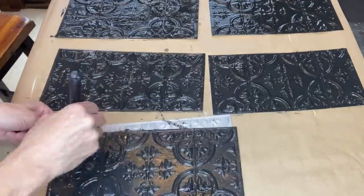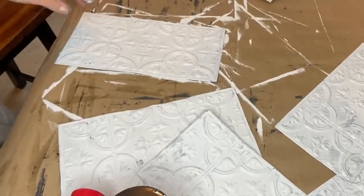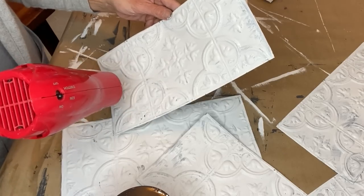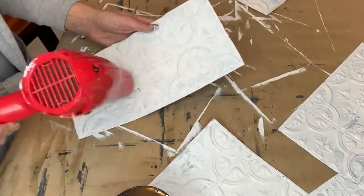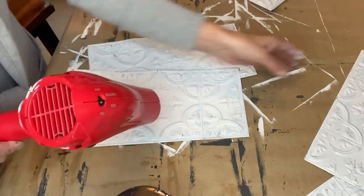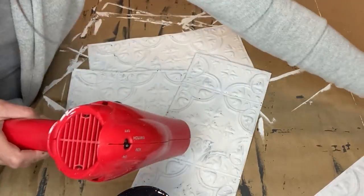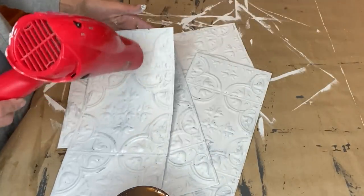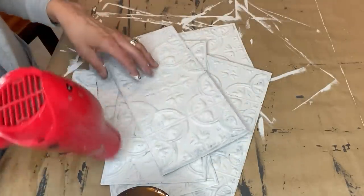After letting it completely dry, I sealed it with Big Top and let that dry. After both of those were dry, I applied one even coat of vintage linen — the same color I used on the actual door. I did apply two coats of vintage linen, letting them dry in between coats. I'm using my hairdryer to speed up the process since my heat gun is out in my studio. Quick tip: if you don't have a heat gun, you can definitely use a hairdryer — always have one on hand because it just speeds the drying process up.